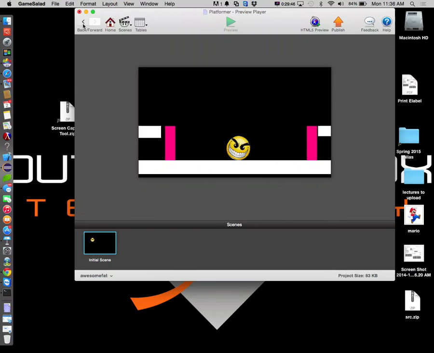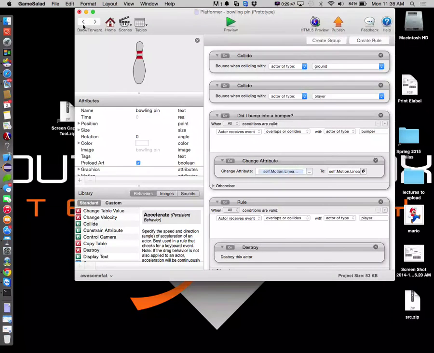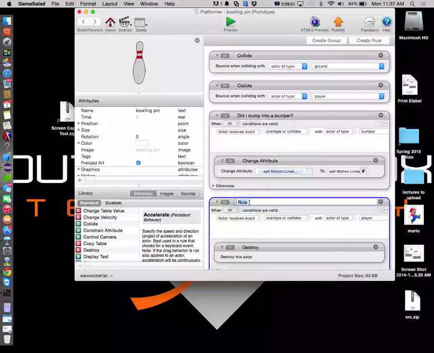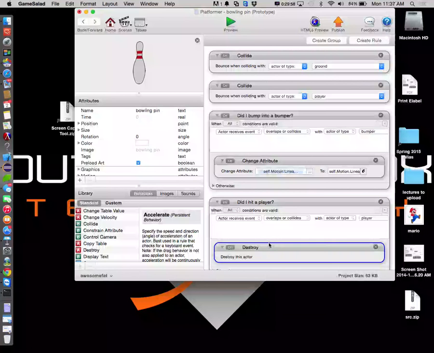I already have a rule here. This rule says, did I hit a player? Right now, he just gets destroyed.